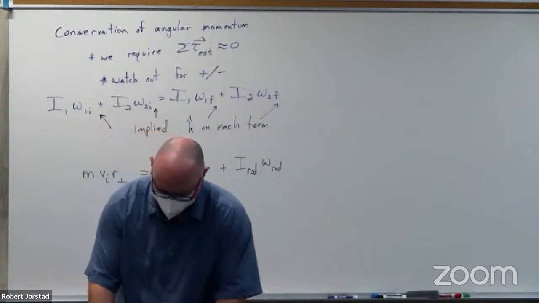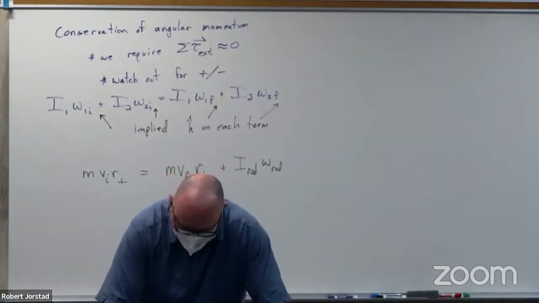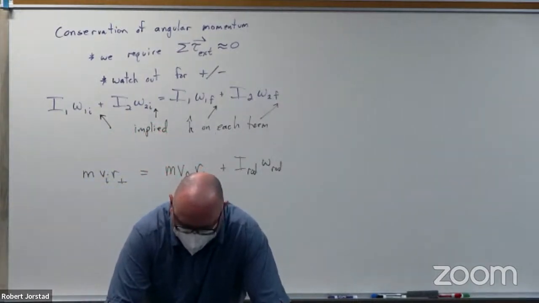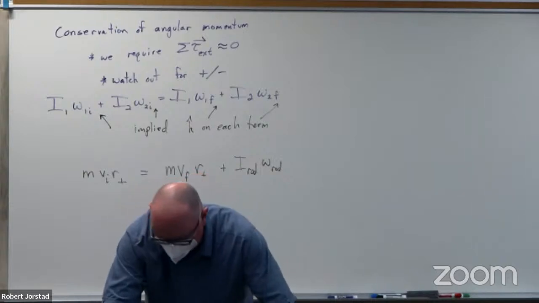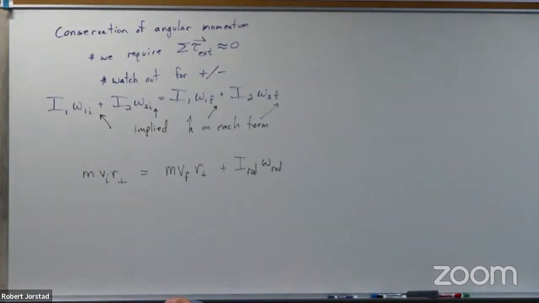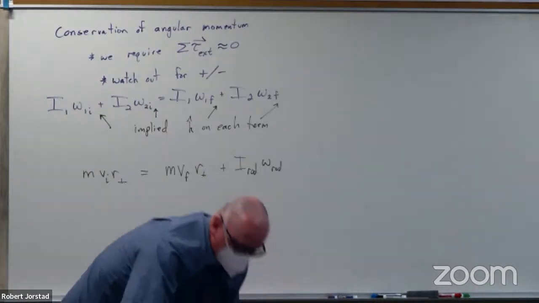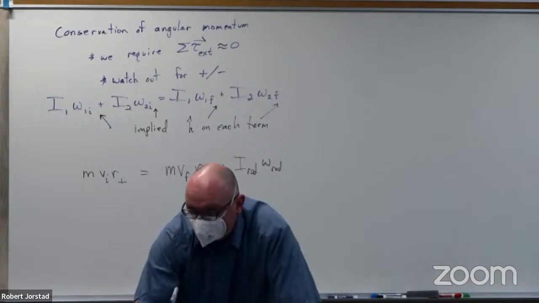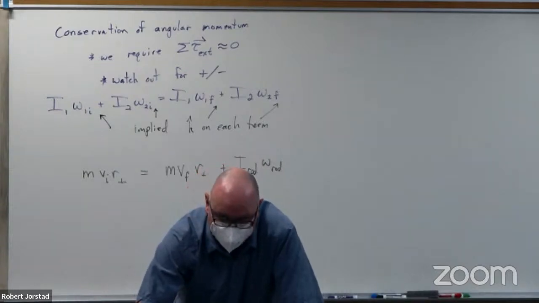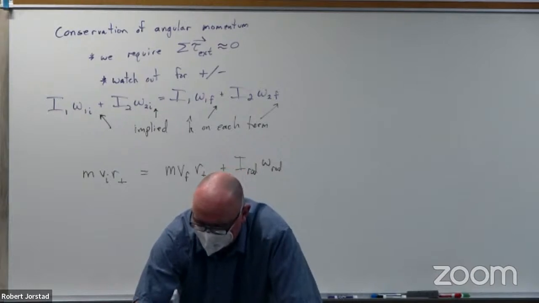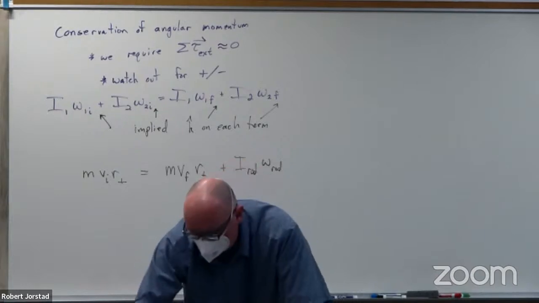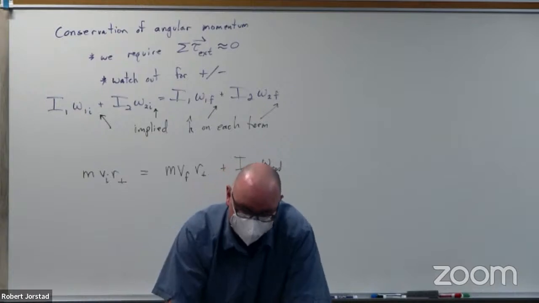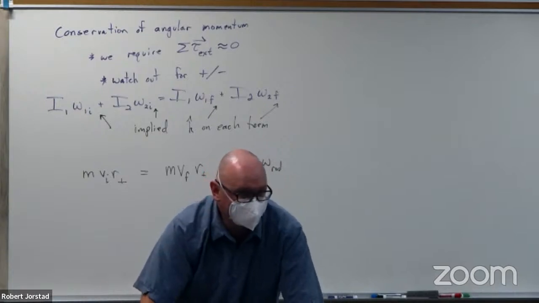Now, look at the very, very bottom of page 83, especially if you're a CS major, right? To do this in code is pretty simple. Instead of getting force, then momentum, then position, you get torque, then angular momentum, then change the angular position. And that's how you make things rotate in code.